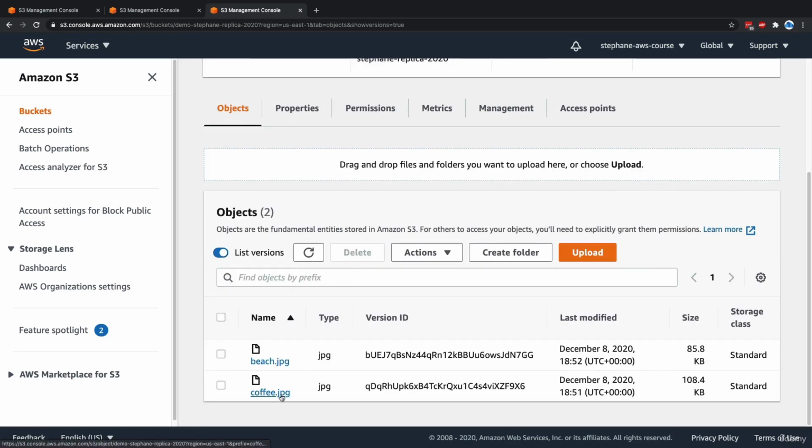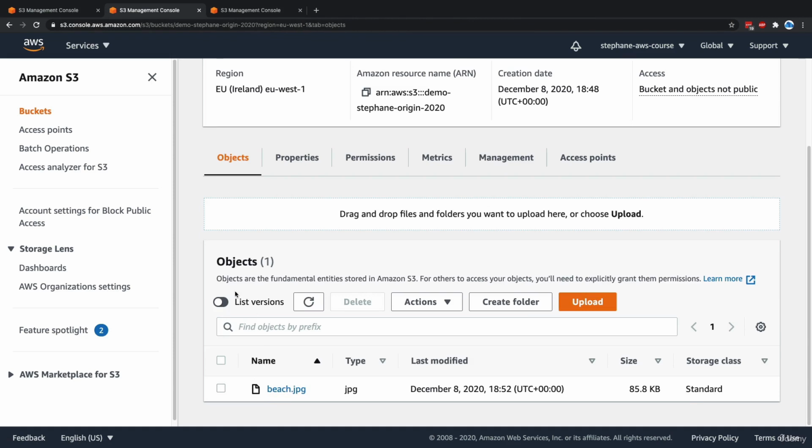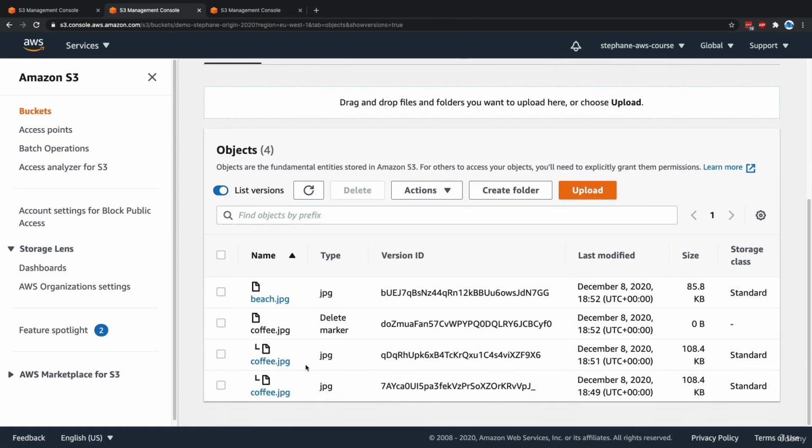And we saw it from before. This was just a setting in the replication rule. So if we specify, we could also tell Amazon S3 to replicate these delete markers, but this is something you have to opt in to; it's off by default. And finally, if I list my versions, and say I wanted to delete a very specific version of my file.